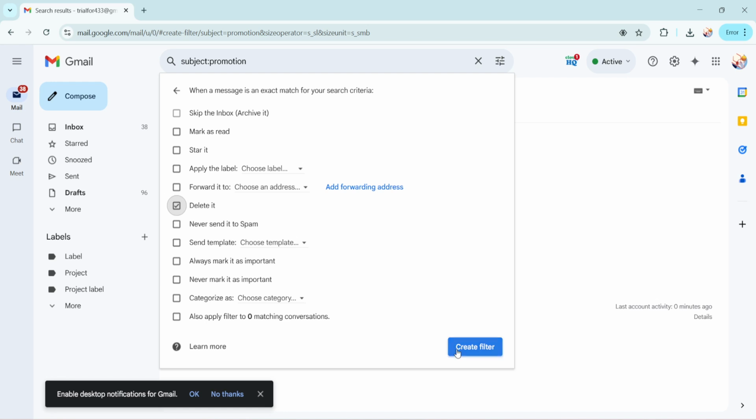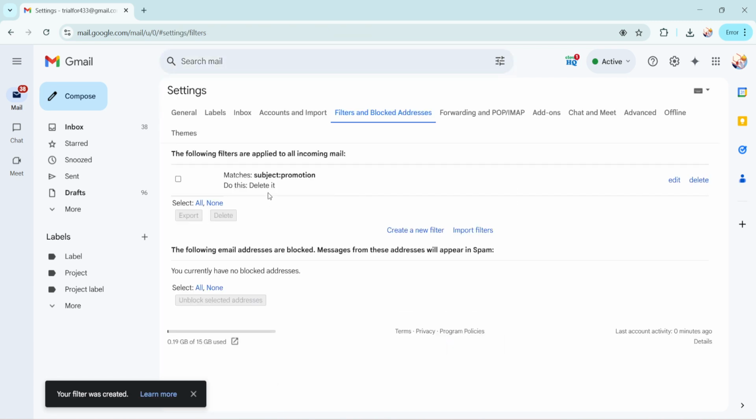And that's it, you've successfully created a Gmail filter to help manage your emails more efficiently. Remember, you can always go back and edit or delete filters if your needs change. Incorporating these filters can tremendously ease your workflow and help keep your inbox a more productive space.